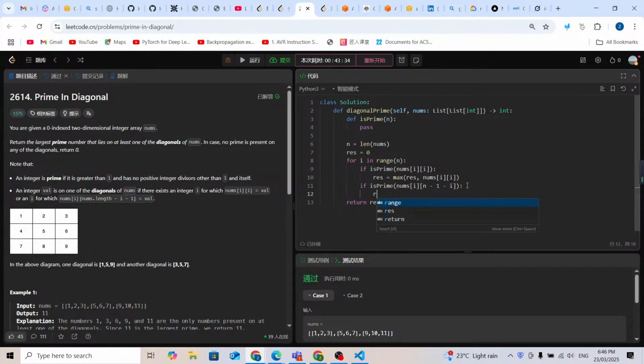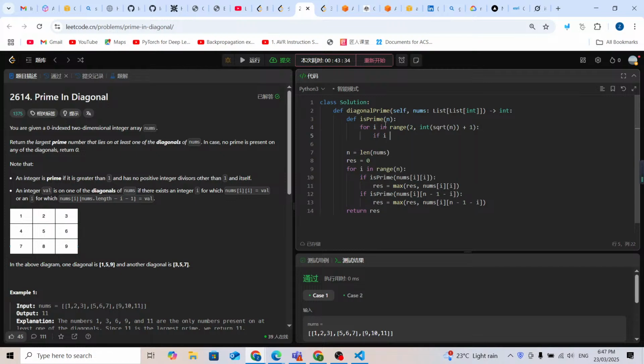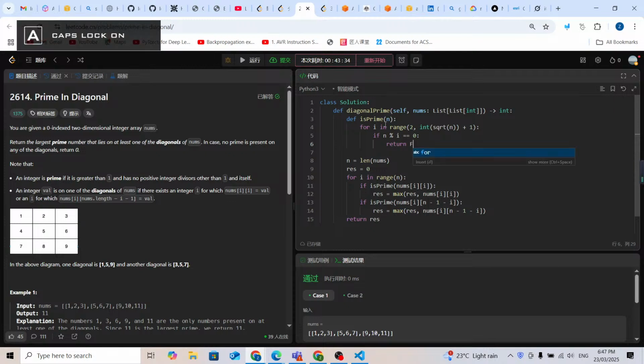If it is like that, we update the final result to be the maximum of the result and this number. And finally, we return the result. Now let's finish writing the prime number check. For i in range from 2 to the integer of the square root of this number plus 1, if n modulo i equals 0, then definitely it is false.